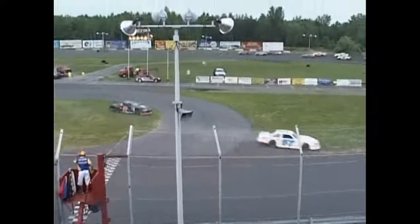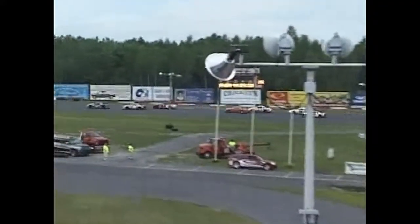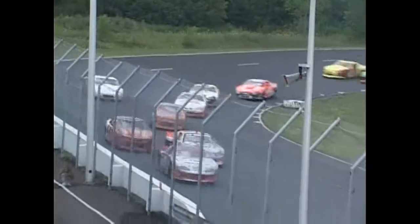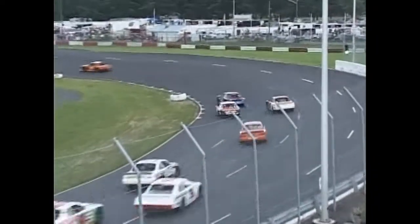Grenier with the 77, the 57 of Howard Stoner. They both go to the infield. And is that going to bring out a yellow flag? No. Grenier is rolling. Green flag stays out on the track. Bigor does not want a yellow flag now with 15 laps showing complete. Grenier will take the 77 back to the garage. Out front, Jamie Bigor's lead half the backstretch.